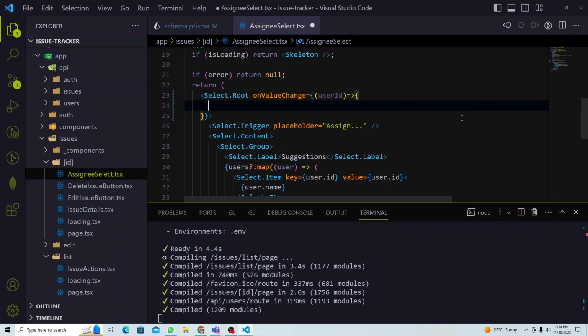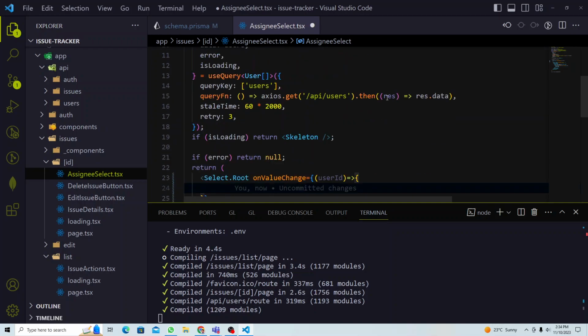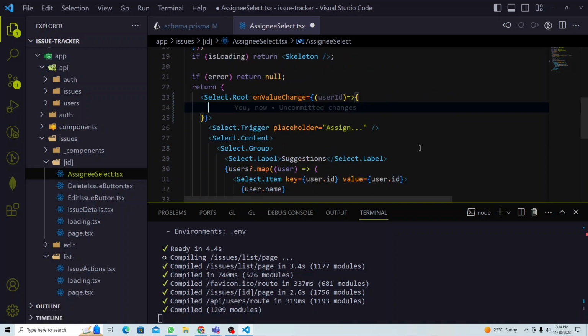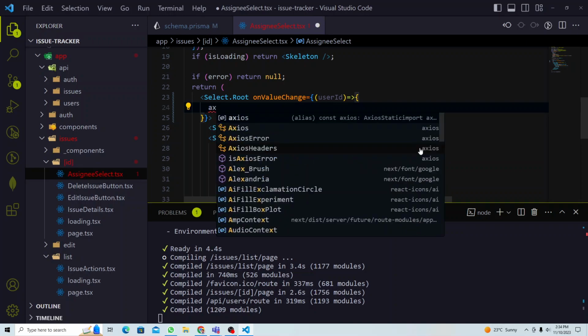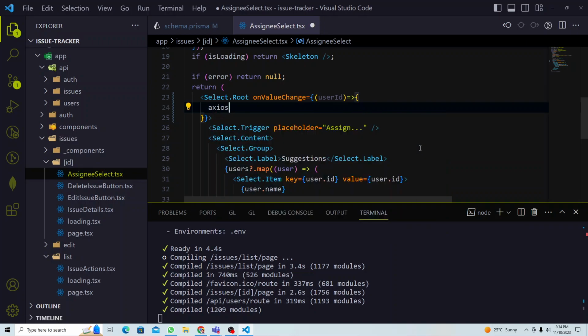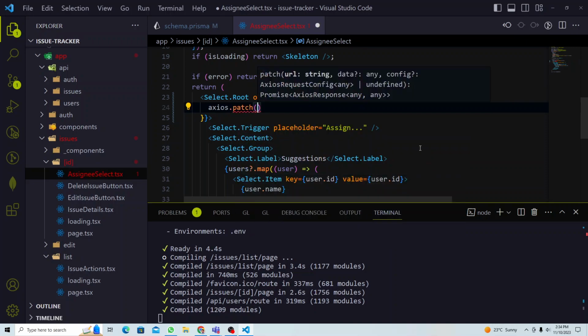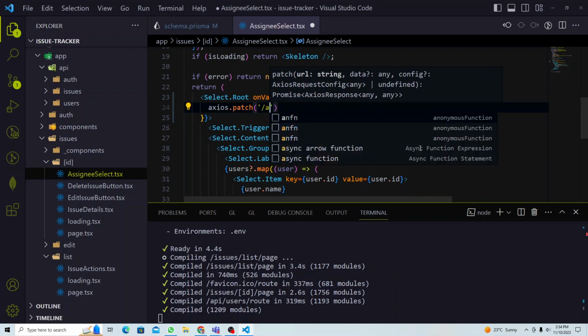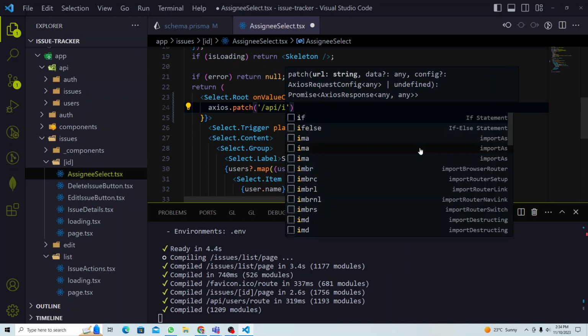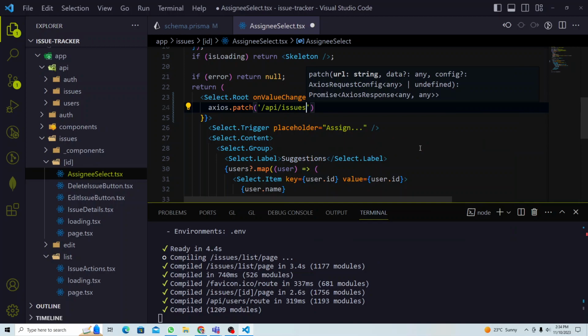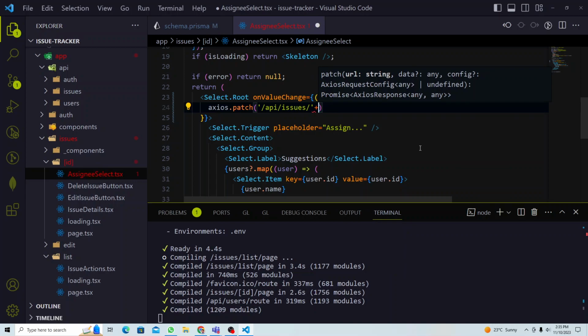So we will call Axios. We have Axios here. We're going to update now. So let's call Axios dot patch, because we want to update, and we're going to call our API slash issues, because we're going to update the issue object, and then plus we're going to add something here.